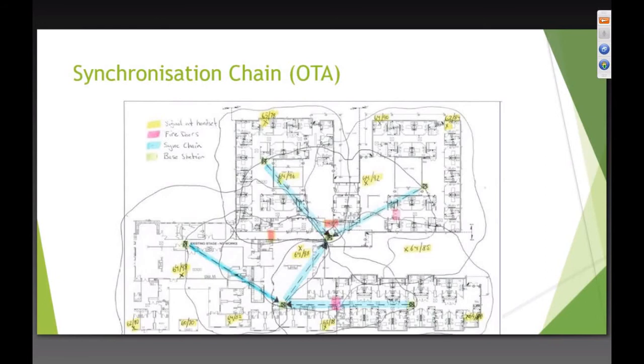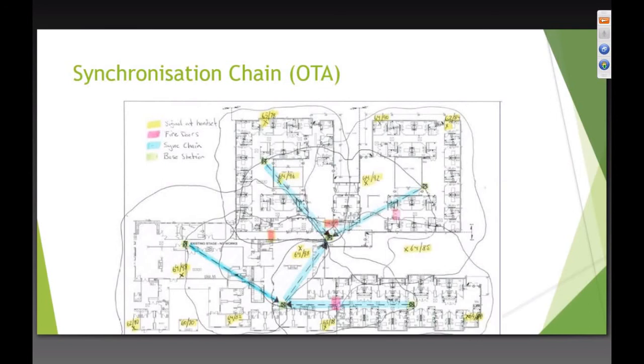Another reason that's really important is because that over-the-air synchronisation is used to build what we call a synchronisation chain, in which one of the IP base stations will be the master base station, and the other IP base stations will essentially use that master base station as their synchronisation master, and they'll either directly connect to the synchronisation master over the air, or they'll connect by intermediate base stations to the master base stations over the air. So we want to deploy our master base station as centrally as possible, and make sure that our other base stations are placed in proximity that gives them that 50% overlap.